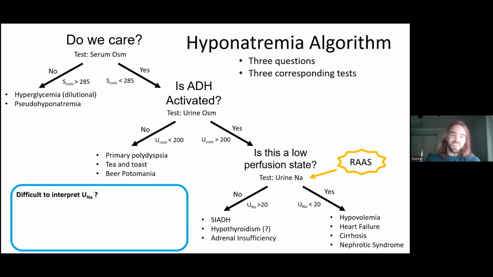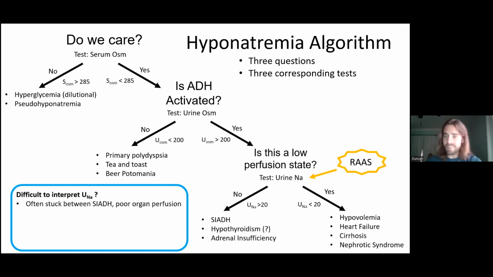And then I think a lot of the frustration with hyponatremia also falls into these borderline urine sodium cases, where maybe the sodium is like 24 or 18, and you're not sure whether or not the kidneys are really trying to hold on to volume. And this can also be complicated again by loop diuretics or other diuretics, where we might be peeing off extra sodium because of the effect of the diuretic, and so we're not sure what you can trust.